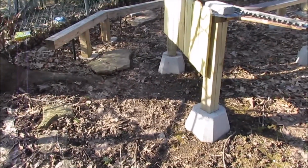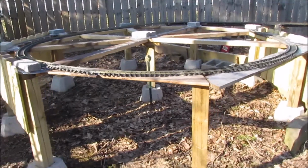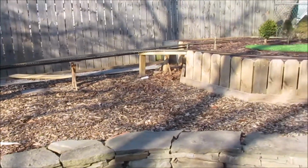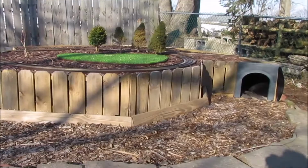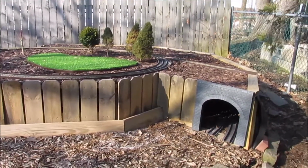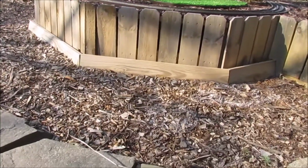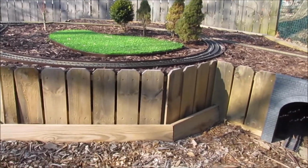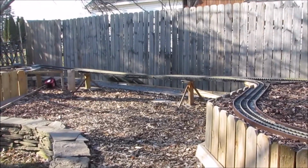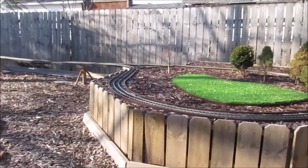And I want to have the mainline loop down by July for Deb's Daylily open house, which she's doing this summer. So that is just a first look at the railroad for spring 2019, almost spring anyway. So that is it for now. Everything looks good. Have to do a little bit of cleanup and then get to work on things. So I will probably start working on it maybe this weekend. Start a little bit of cleanup this weekend. Start getting stuff done. Probably take the bridge down completely and start rebuilding it. So that is it for early spring 2019.